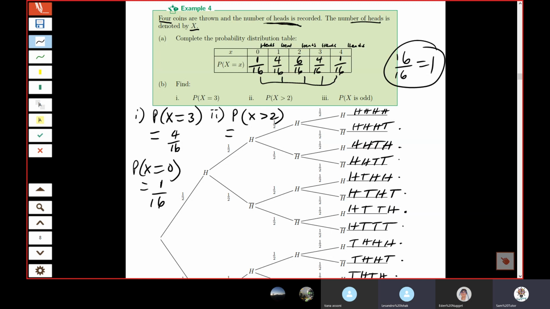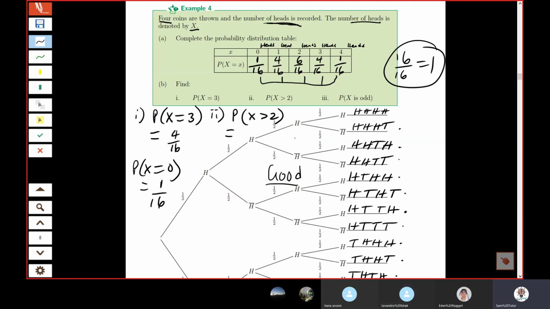So then how many now? So then it would be 1, 2... Wait, what are you counting? Isn't it 3 heads and 4 heads? Yeah. So I think you said the answer, but I don't know why you were counting. It's just 4 plus 1. Yeah, 5. Do you agree with that? Yeah, but I wasn't looking at the table, I was looking at the tree. Oh, this bit, yeah. You don't want to rely on counting, because you're not really going to have this every time. It's good, but it's not great.